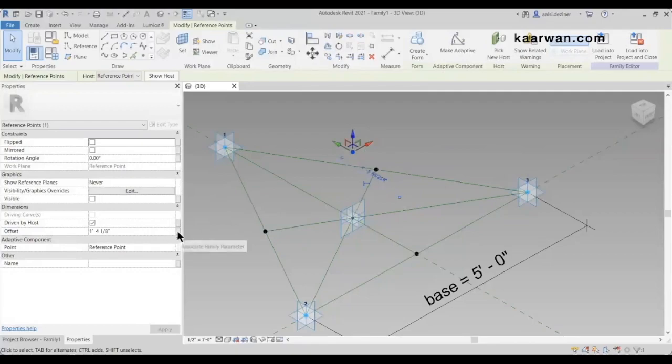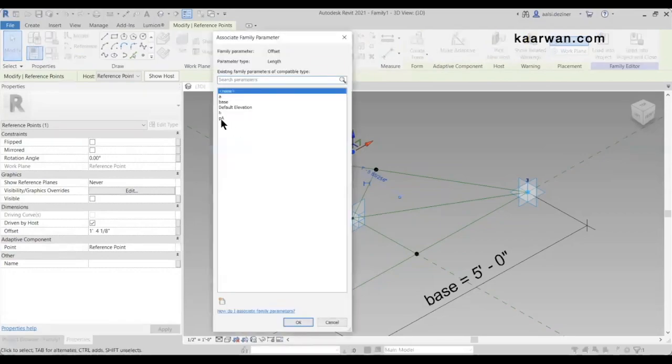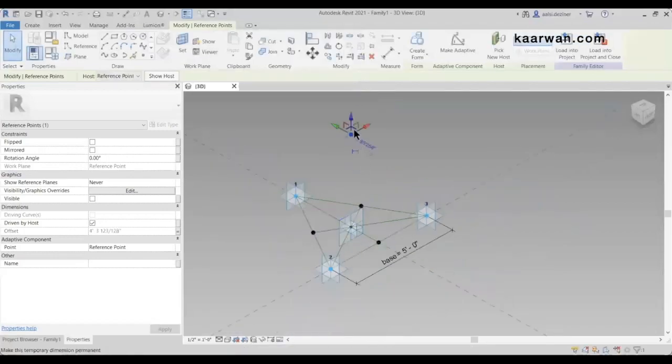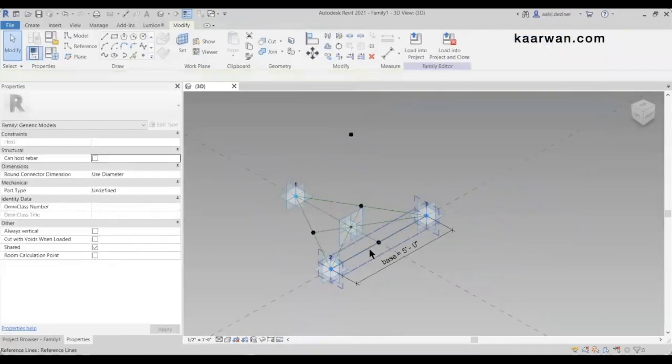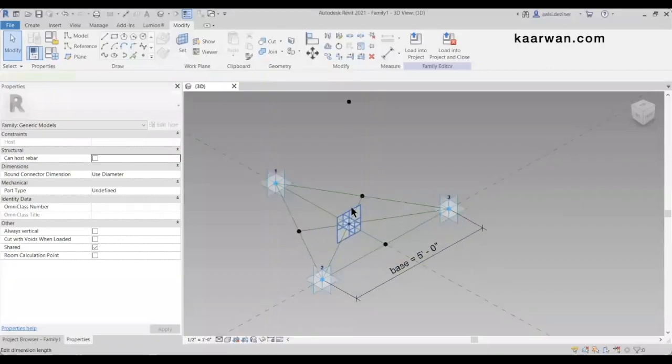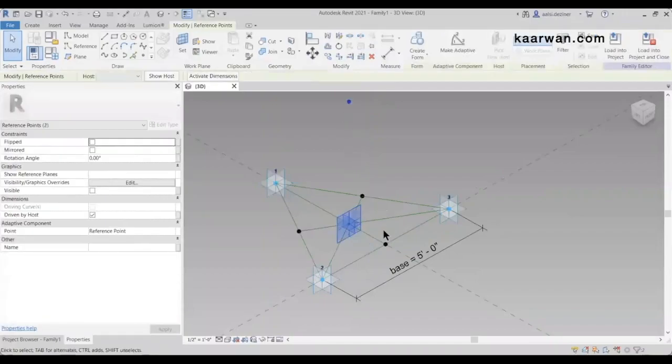For that point, you can change the offset value under properties. Select the gray box next to offset and choose the parameter A. Next, you can say okay. As you change the parameter A, the point relocates itself, which is fine. Now you can select the 2 points and draw a spline through these 2 points.